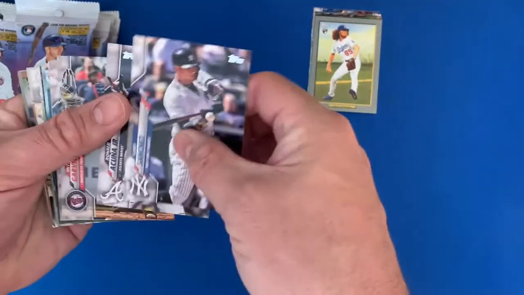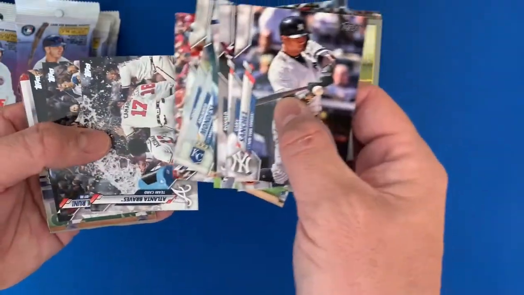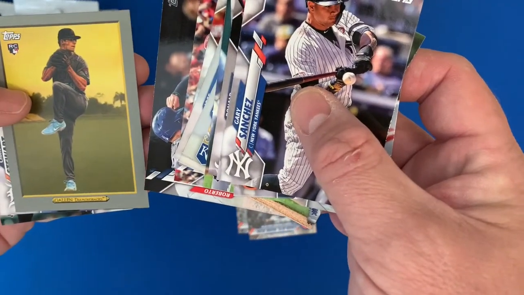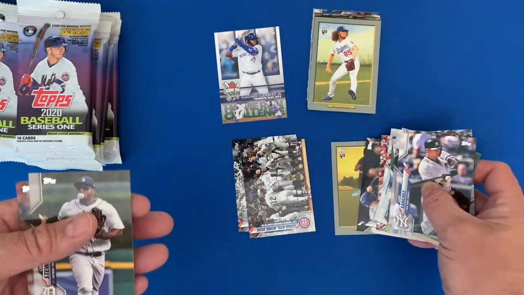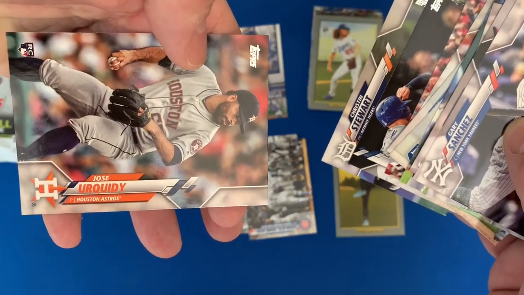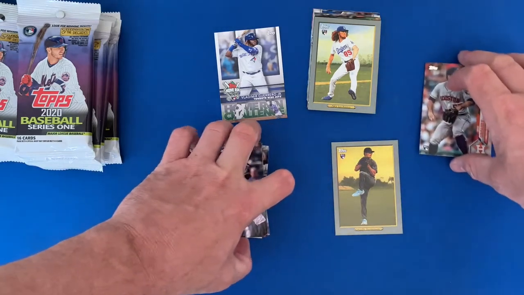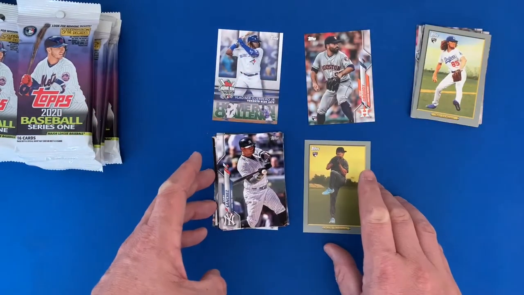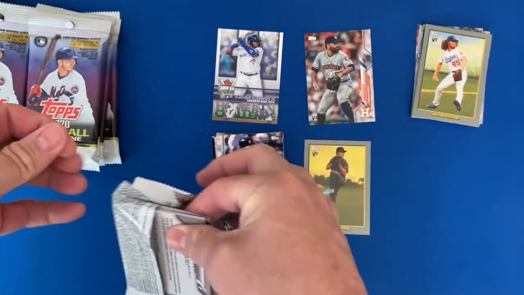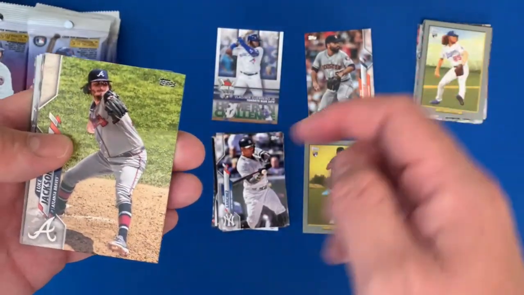So Sanchez, Acuna, Toro, Braves, Vladdy home run card, Gallen rookie card, and your Quiddy. So I'm going to put all to the base here. And we'll go rookies and hits. There's 16 cards in each one of these packs. We're going to open 9 today, 10 with the one I opened already.